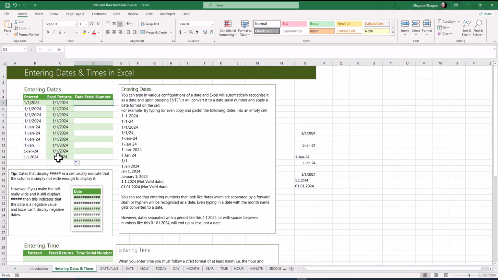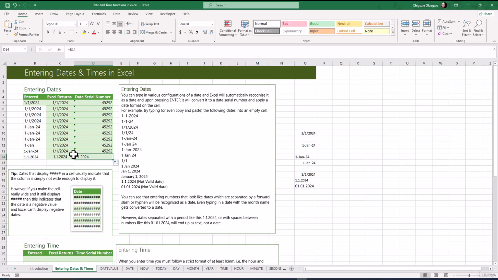Now let us get the serial number of each of these dates we entered here. I select this cell and type equals. All I need to do is output the date, like this. Do you see it returns it as a date? For you to change this to a serial number, all you need to do is change the number format to General. Do you see that it returned the serial number? Let me use the autofill like this. You can see that all the valid dates have a serial number, but this one that is not valid, you see it returns it the way it is because it is just normal text.